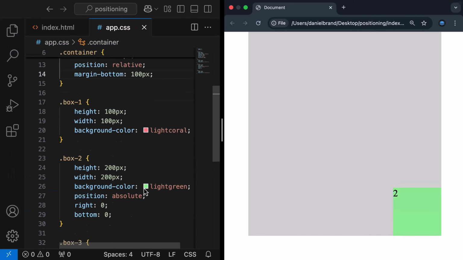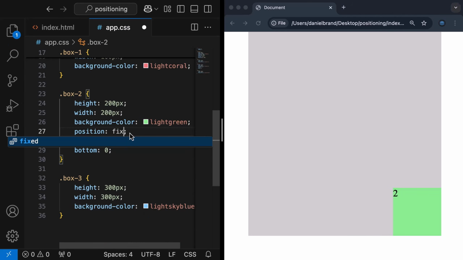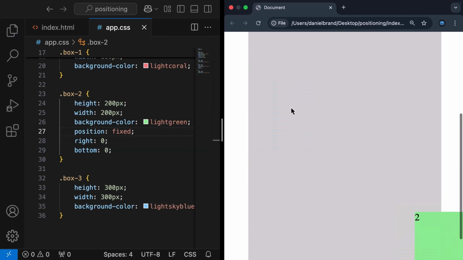Now I'm going to go change the position of absolute to fixed. I'll refresh, and you'll see straight away our element is positioned relative to the viewport. That is our browser. So it is absolutely positioned, in that it still has been removed from normal flow. The reference point, however, changes to the viewport, that is the browser. And the other major difference is that this element now remains fixed when I scroll. So I'm going to scroll up the page and you can see it remains in the bottom right.